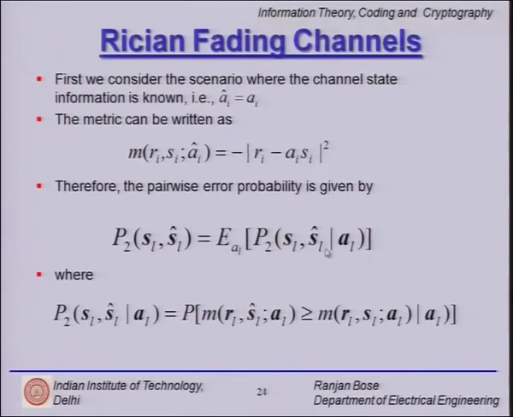And what does this P2 stand for? Well, it talks about this sequence S_L and S_L hat, which is the estimate given the channel state information, as the metric of S_L hat with R_L greater than or equal to the metric between R_L and S_L. So, how do I choose the most likely? Wherever this maximizes the metric, given of course this one. So, it is pretty straightforward if you write it out.